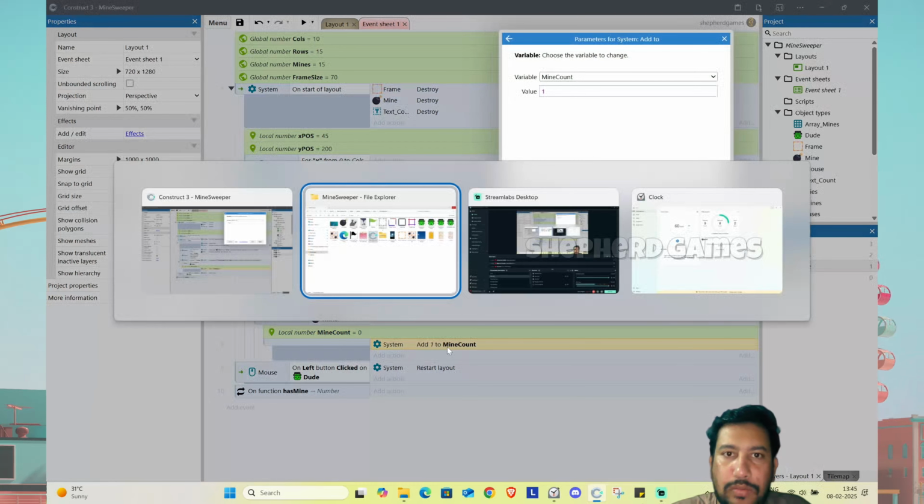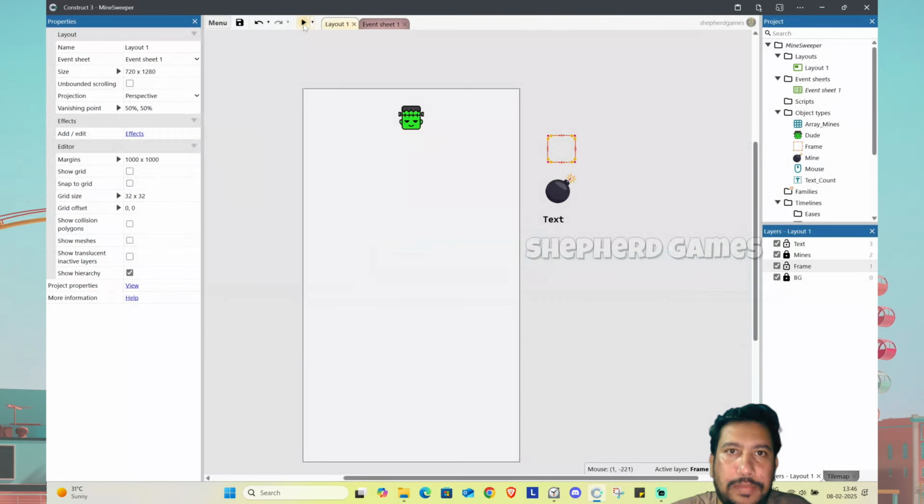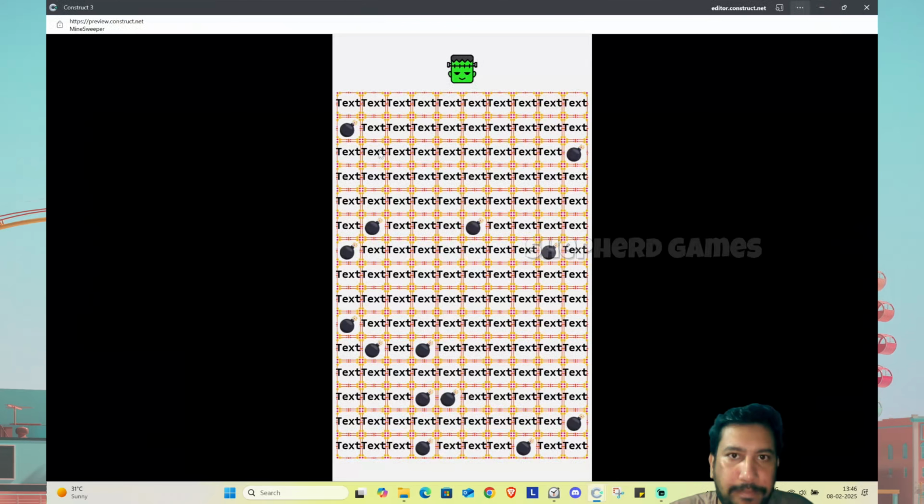So what I will do, let me reopen this project. Okay, so for example, now we have a mine here. What is the coordinate of this frame? Row 1, column 0. It's in the second row because it's 0 based index. So it will be row 1 and the column will be 0. So I want to check the first frame here. The coordinate of the frame is 0, 0.